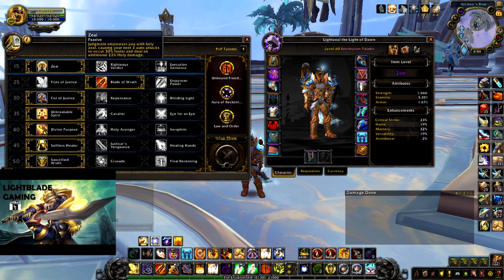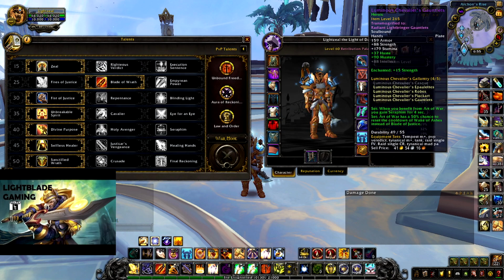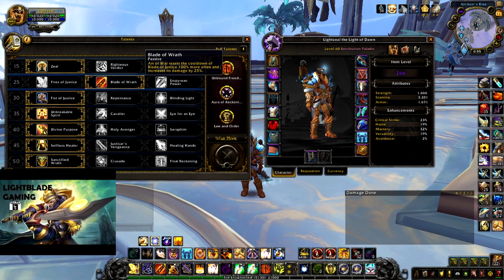This is Zeal. Zeal is the only option here because it just gives us more auto attacks and our tier set bonus works off auto attacks. The more auto attacks we get, the more Art of War procs we can get, and that's more Seraphics. The next row is also basically the same. Blade of Wrath increases the proc chance of Art of War basically by doubling, so it's a no-brainer to pick with our tier set currently. That's the only option we have here.